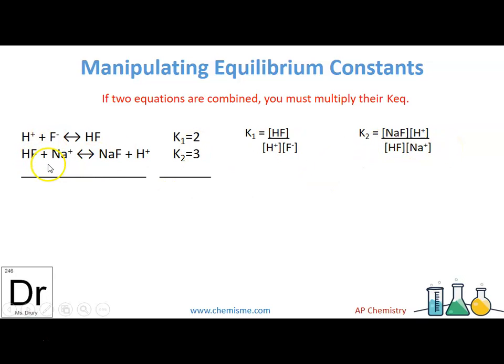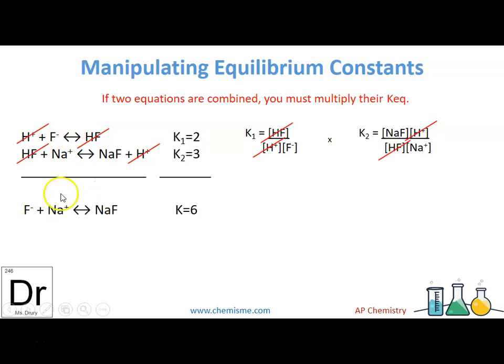So if I wanted to combine these equations, what I would do is cancel out the H ions and the F ions, and I can actually cancel them out if I multiply these 2 expressions, right? I'd also cancel out the HF with the HF here. But that would also cancel if I multiply these 2, they would cancel out here, right? So notice that I multiplied them, which means now I can combine these equations.